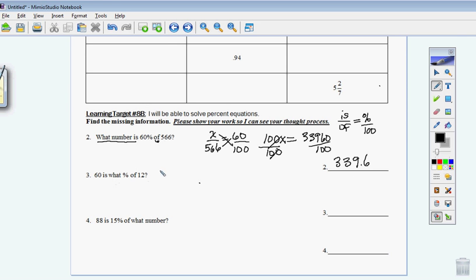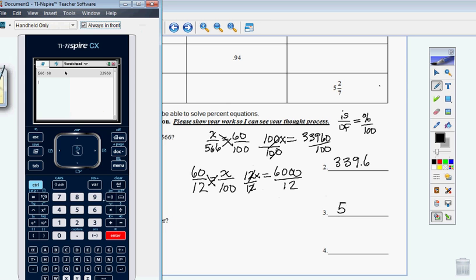60 is what percentage of 12? 60 is. Now we know the top left, 60, and we still know the 12. So we can put in the 12 there, but we're actually asked for the percentage, so we put the x over hundo. So now when I cross multiply, I've got 12x equivalent to 6 with 3 zeros, 6,000. So I divide both sides by 12. And how many times does 12 go into 6,000?